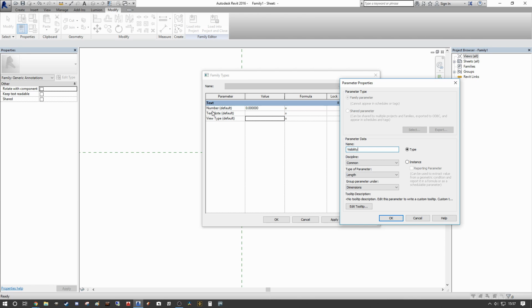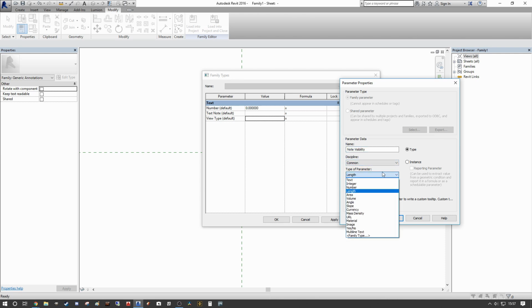And the idea is that we can use the number almost like a keynote, that we can just have the number reference and we can have a schedule down the side of the sheet, or we can have the number reference and the text note side by side in a more typical presentation of annotation. So it gives us that flexibility. So we're going to call this our note visibility here.